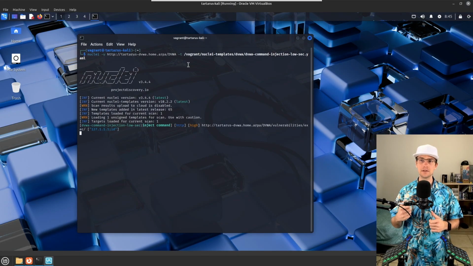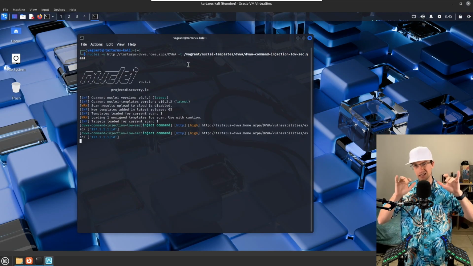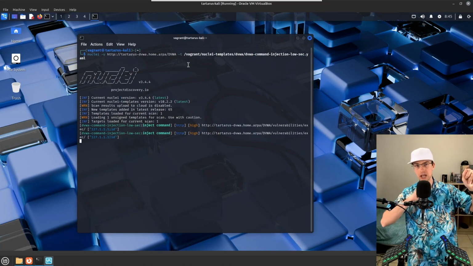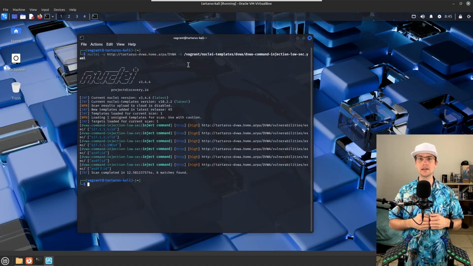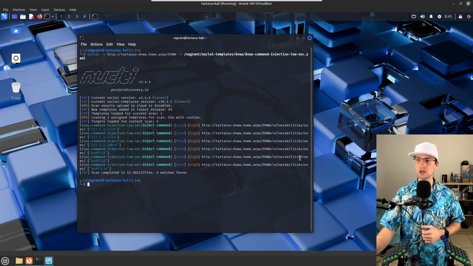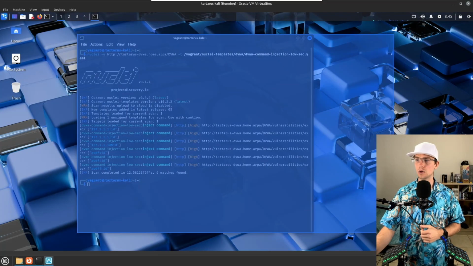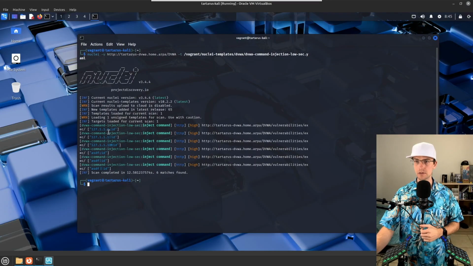This template will enumerate the different ways and means to inject the meta characters and then output the results. Here we can see quite a few of them have succeeded. So an input like that would all succeed.